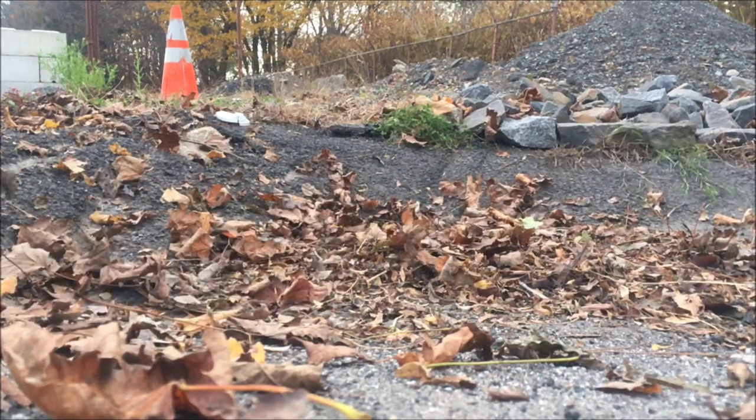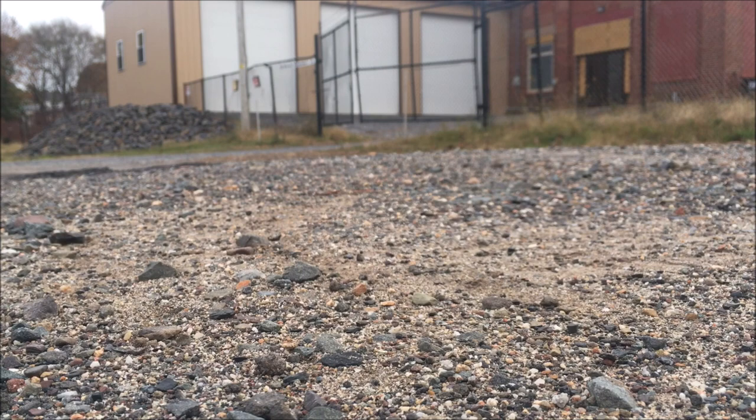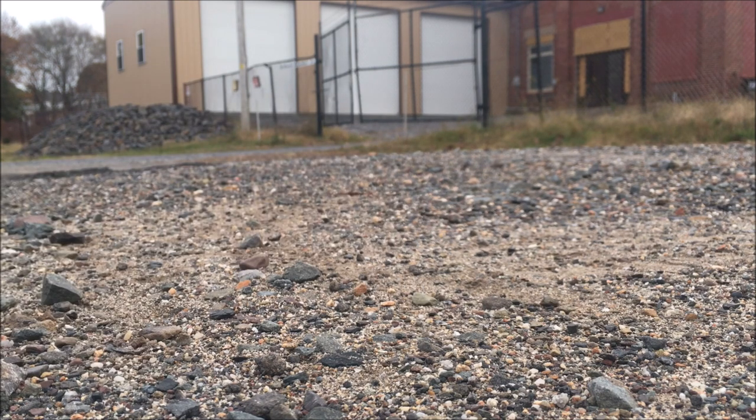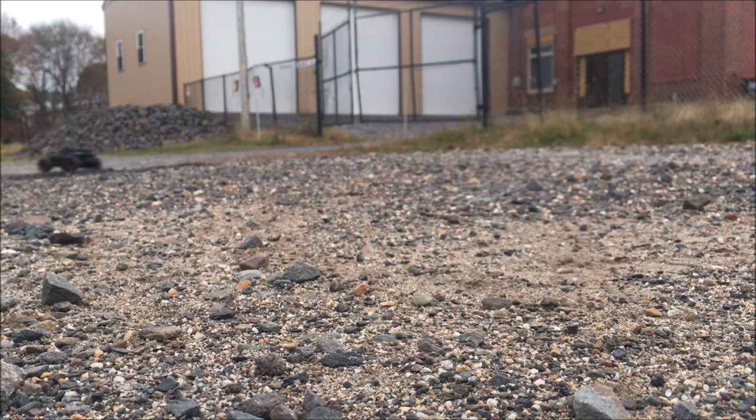So enjoy that. All right, guys, thus far I'm pretty happy with this. It's not just your super junk plastic toy. Again, it does have variable speed. It has a little bit of speed to it, enough speed that it can drift and it can burn out, which we might actually be losing. Nope, there we go. Might be losing our speed, or the tires are that good that it just doesn't want to do a straight run-on burnout. But going through what I just showed you in the leaves, that was pretty impressive.